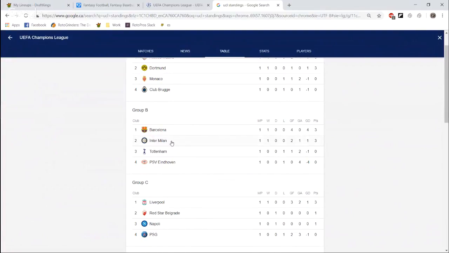Basically, the way this is breaking down is that Barcelona won 4-0. Inter Milan beat Tottenham by 1. So if Barcelona beat Spurs and Inter Milan beat PSV Eindhoven, that means Barcelona and PSV and Inter, excuse me, are going to be battling for first and second.